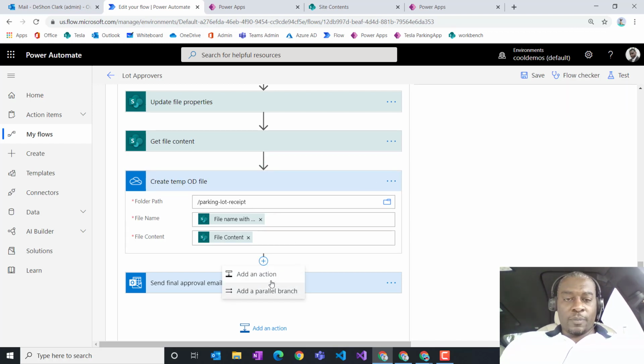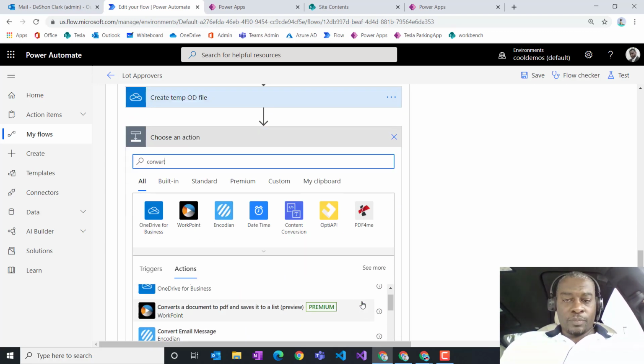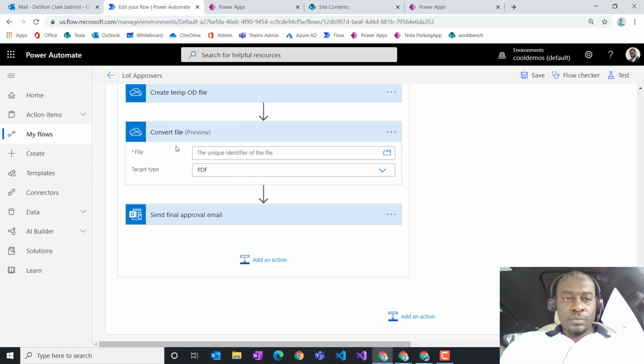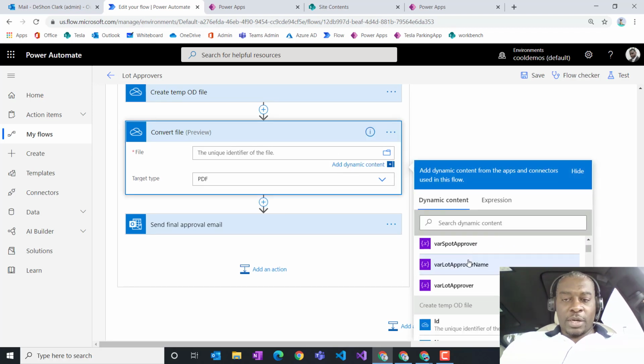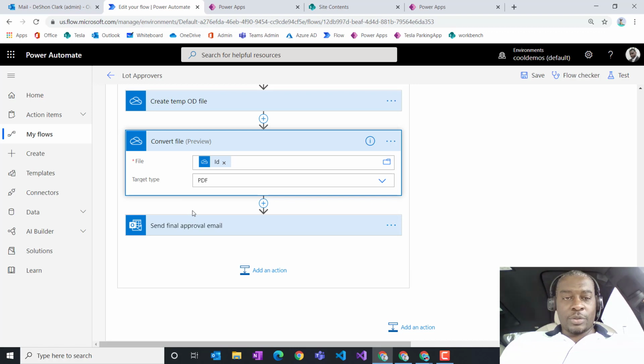And then from here, you can just do your PDF conversion. So just do convert. And again, because this has to be in OneDrive, we're making sure that we're doing this from within OneDrive. We're only specifying the file from within OneDrive. So the file that we created is the ID that we need to grab, so that create temp file. And then here's the conversion option. And it looks like, I don't know if you can arbitrarily just come in here and put in XLS for Excel, or if you have to put it in for PowerPoint, but for our intents and purposes, we're just going to do PDF.